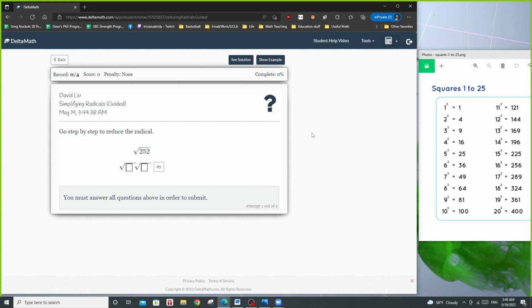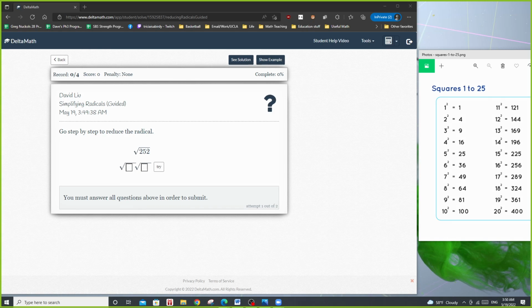So, notice on the right side I have this list of numbers, okay? These are called square numbers. See this little 2? That means you multiply that number by itself. So this is 2 times 2, that's 3 times 3, that's 4 times 4, that's 5 times 5, and so on, okay? To solve this, reducing the radical problem, we're going to need to divide 252 by one of these numbers, okay? Now there's two ways of doing that, okay?